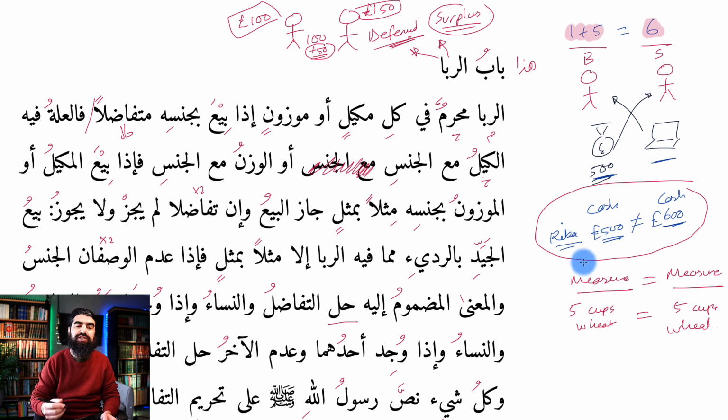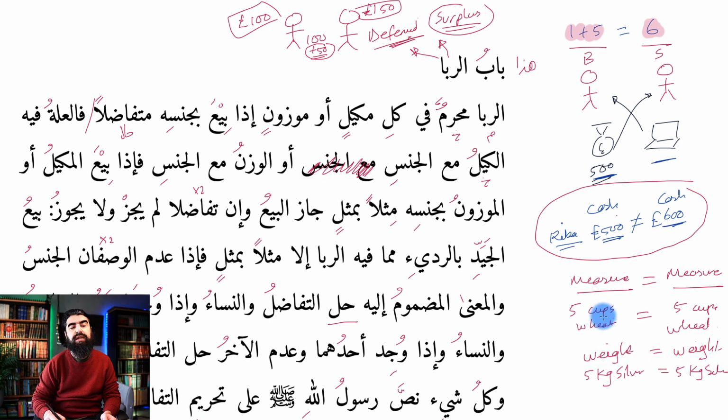That's something that's tangible, just like cash can be counted. These kind of things can be measured. Or the other option is weight. Weight is another way that you can be exact in something, so you can be precise. For example, 5 kg of silver for 5 kg of silver.